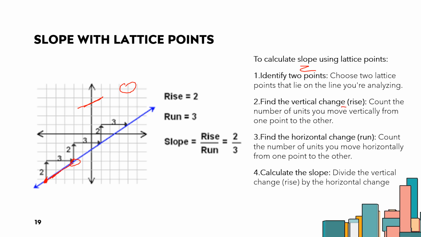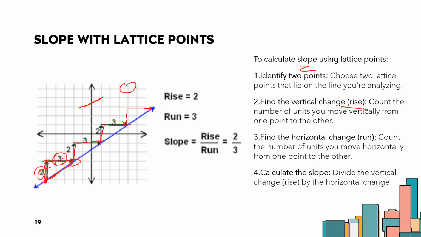Then you're going to find your vertical rate of change. So I always like to go up, then I go over, which is your horizontal rate of change, or your horizontal change. And then you count lattice points. So here I went up 1, 2, which is like we got the 2. Then I went over 1, 2, 3, which explains the 3. These other little triangles here just show it does not matter. See, you go up 1, 2, over 1, 2, 3. It doesn't matter which lattice points you pick, you'll always get the right answer.